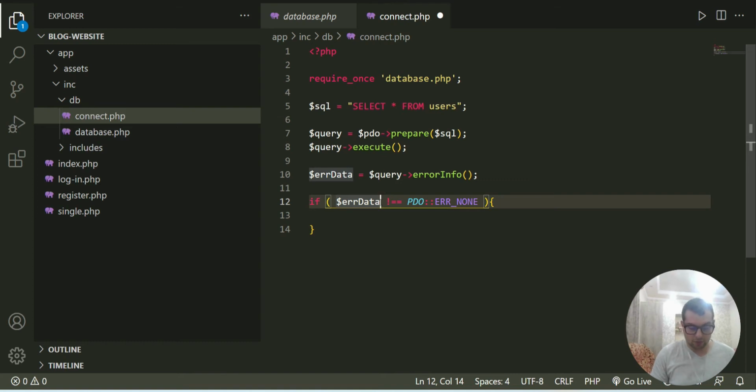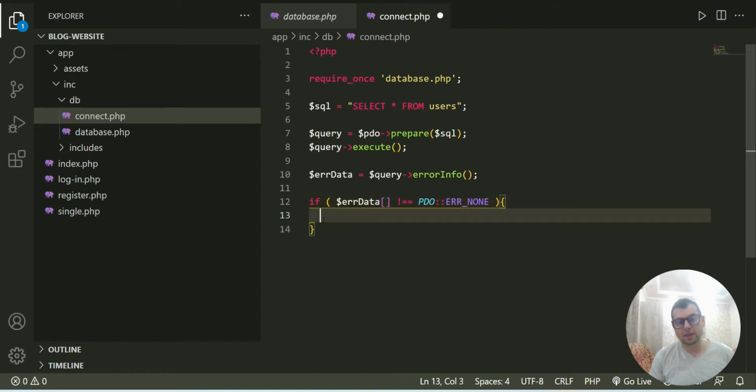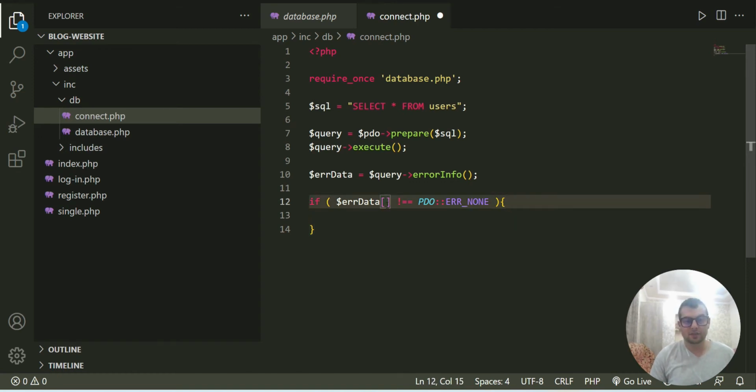But let's do one more thing. Actually, the error data is an array. Basically, if you compare an array to ERR_NONE, it's not going to be equal, and it's going to fall into the if criteria, and our code execution will stop. So we need to compare one of the elements. In our case, let's use 0.